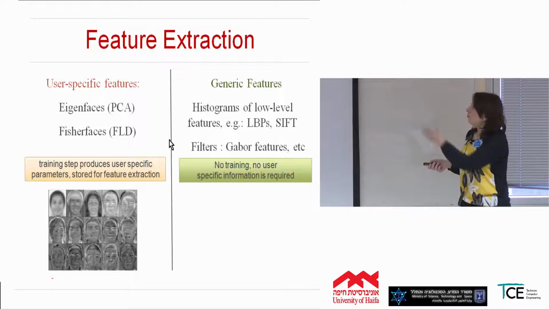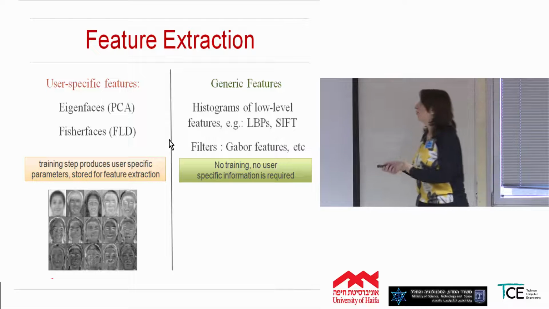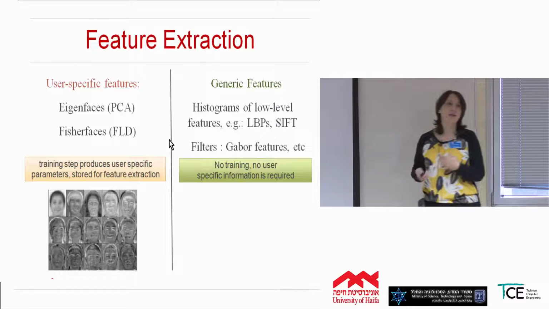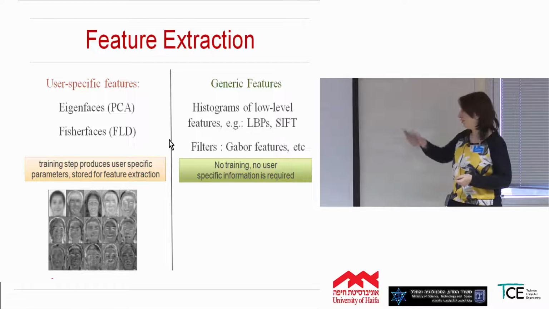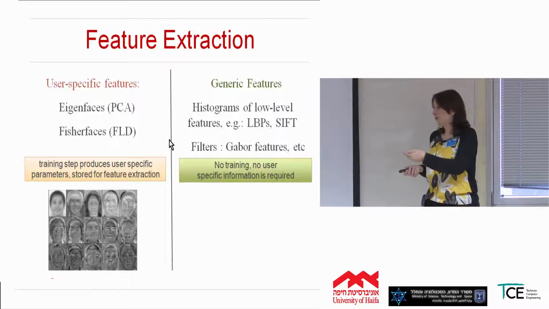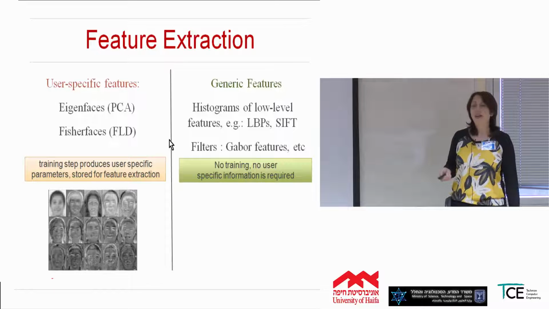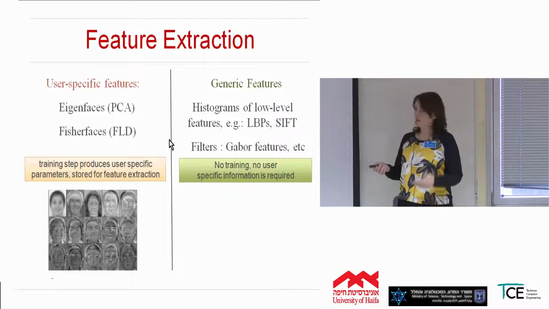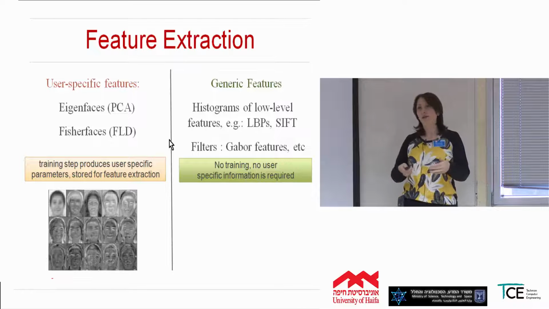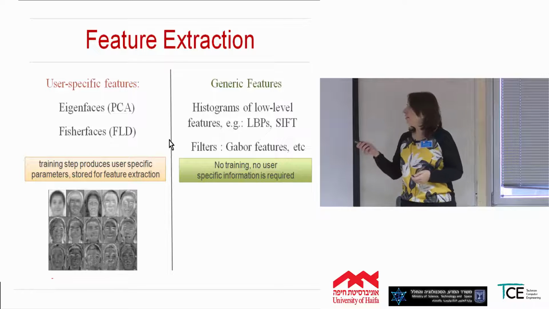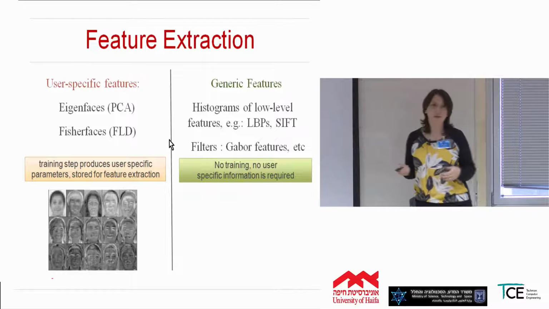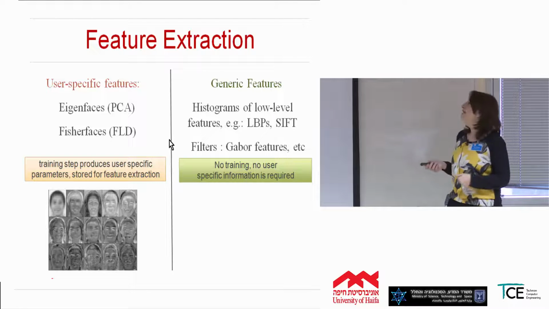OK, so now I will go through all these steps, and I will point out what problems with privacy we can run into when we do these things. And actually, we saw in previous work that people do run into these troubles. So, about feature extraction, that's what vision does. There are two groups of methods that extract features. These are actually my names, not what they are called. One is user-specific features, and the other is generic features.